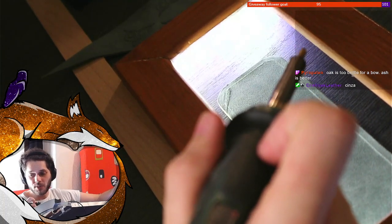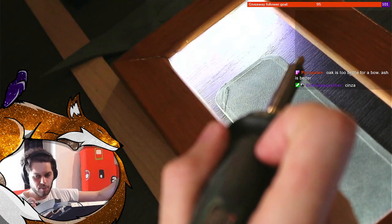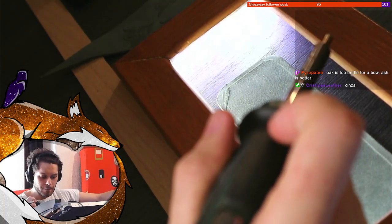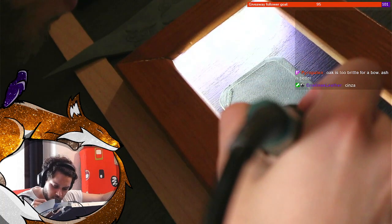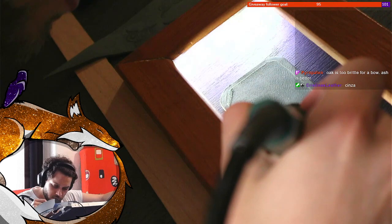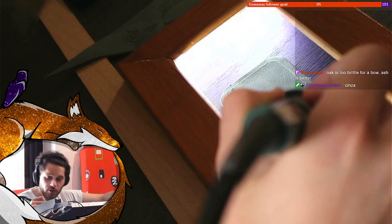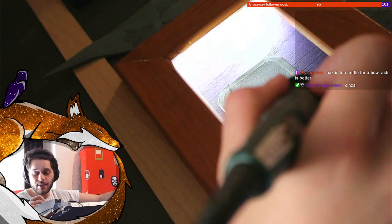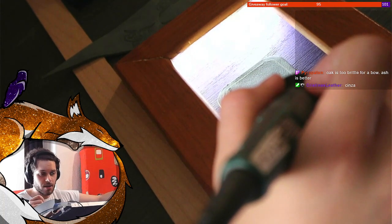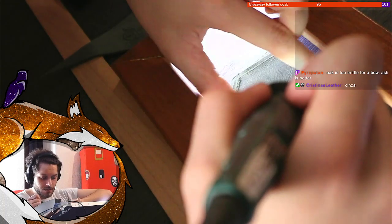To be fair, it wasn't supposed to be a real bow. It was just a prop bow, so as long as it had the shape, I would be fine with it. Of course, it would be neat to have a functional bow, but I can't take that to an event because I will get it confiscated at the entrance.